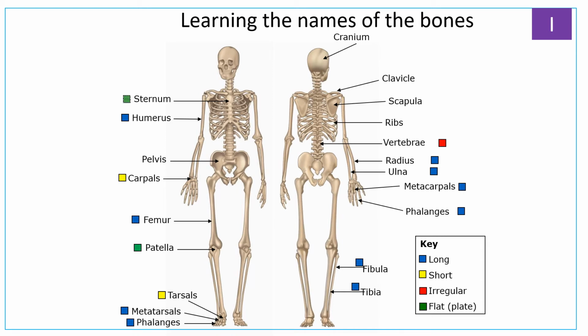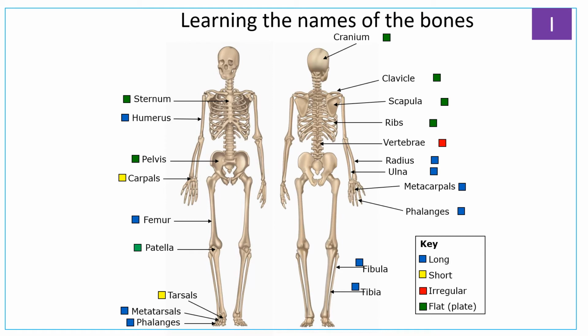Lots of irregular bones are stuck together. Sternum is a flat bone again. Lots of muscle attachment going on there, particularly helping the ribs to attach to it. Pelvis, again, another flat bone. Cranium obviously is a flat bone. Clavicle, very similar to the ribs, is flat. We've got scapula, probably the flattest bone. It's like a little plate. And we've got our ribs there as well.